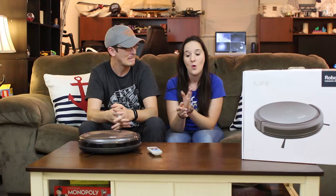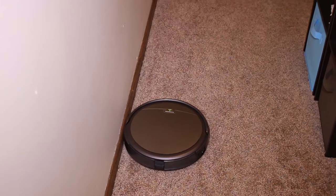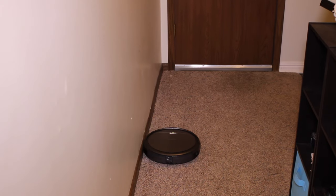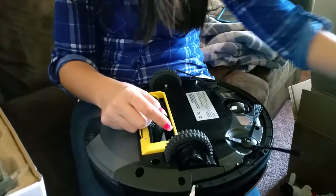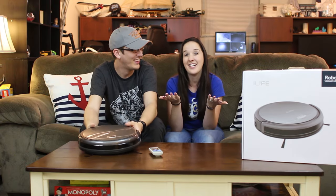So then also, my baseboards have never been cleaner because it'll go up against the edge and the one on the side will dig down into the carpet and clean all that dust that's in the carpet right beside the baseboard, which is so cool. A big full-size sweeper, even if you bump up against the baseboard, you're still leaving like an inch or so. So you're gonna have to get your hose attachment off and do that. And who does that? Not real people. Maybe once a year, yeah.